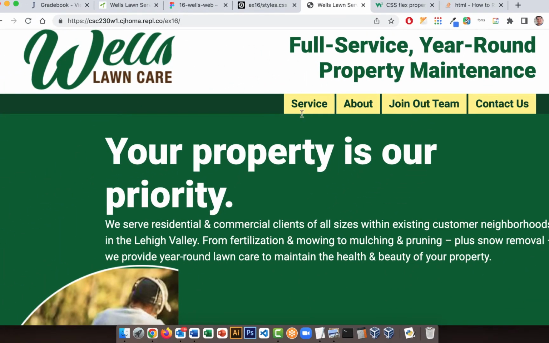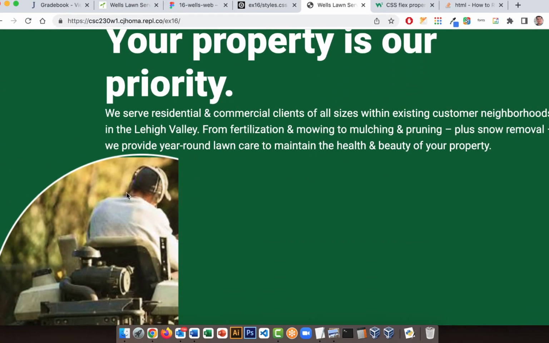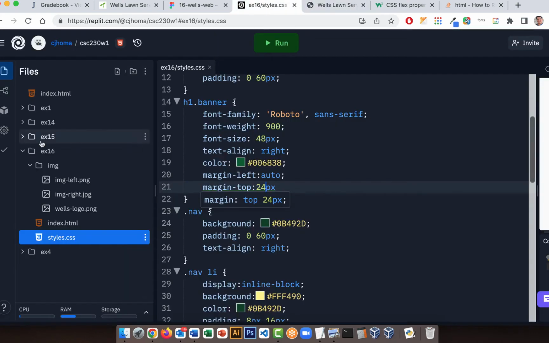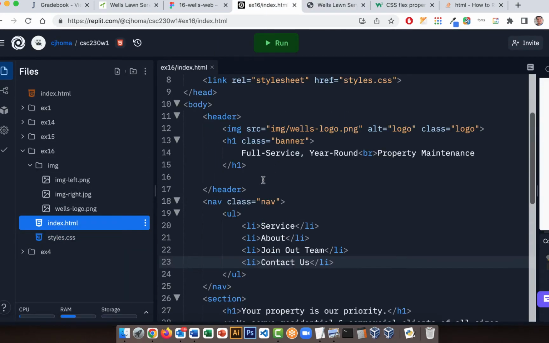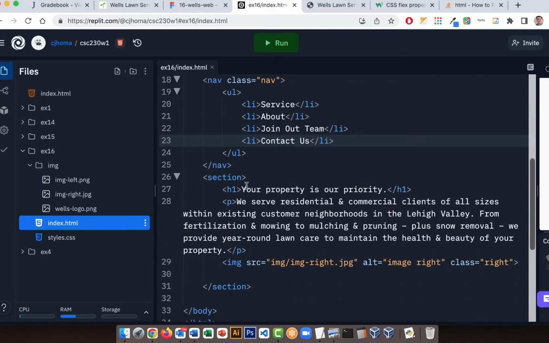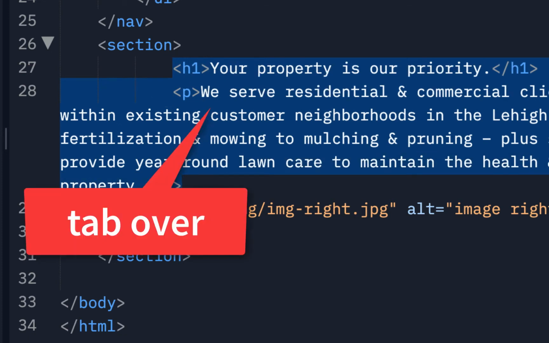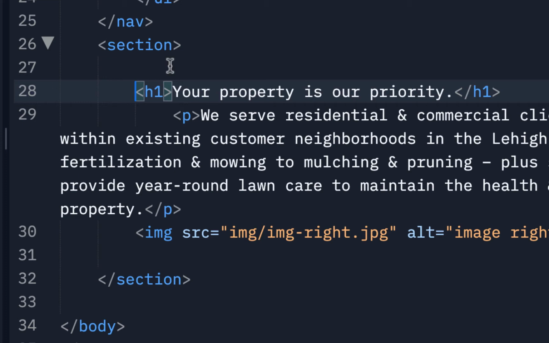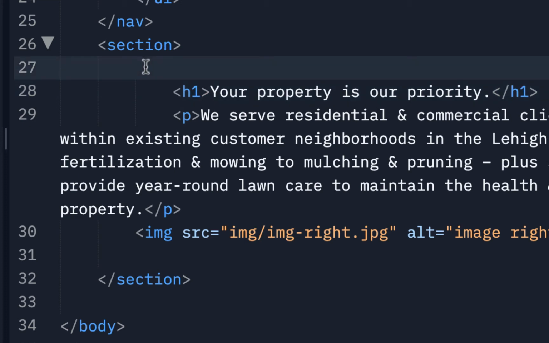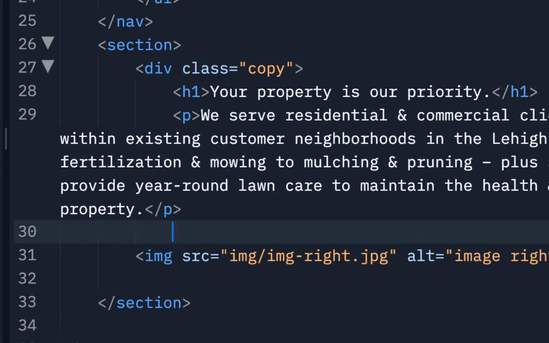Now we didn't put any kind of button in there yet. Now what we have to do is move this thing over. I mentioned we have to go back to our HTML, and I should have done this originally, but I forgot. This H1 and P have to go together. So I'm going to highlight the whole thing, the H1 and P, and hit tab. Then I'll call it a div. I'll say div dot copy and hit tab. That's just my main copy, and I'll cut that and put it after here.